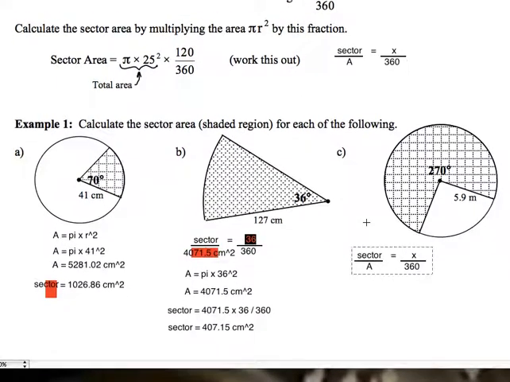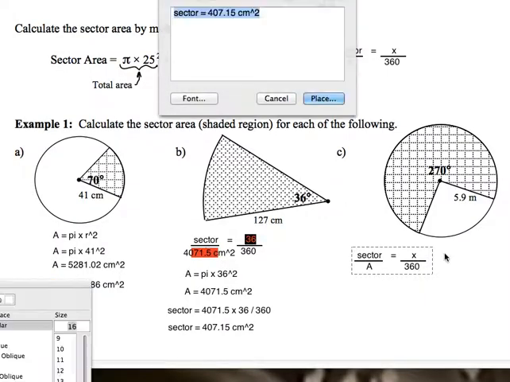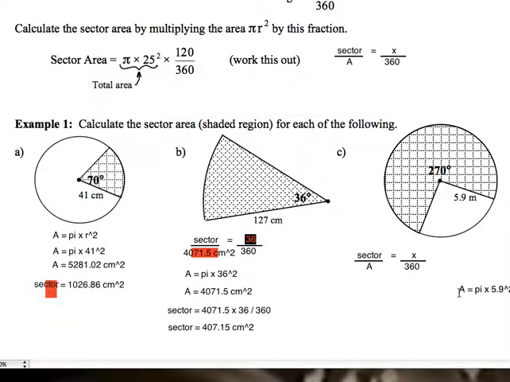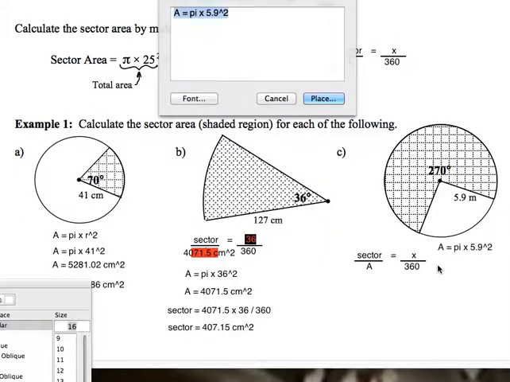All right, so let's plug in what we know. The area, we don't know the area, but we know the radius, so we can find the area pretty quick, right? Let's write that other formula over here. Area is equal to pi times the radius squared. By now, I'm sure you guys know how to do this, so we'll just write it as 5.9 squared, right? If that's how I find the area, then let's sort that out. Area is equal to pi times 5.9 squared. Let's calculate that.